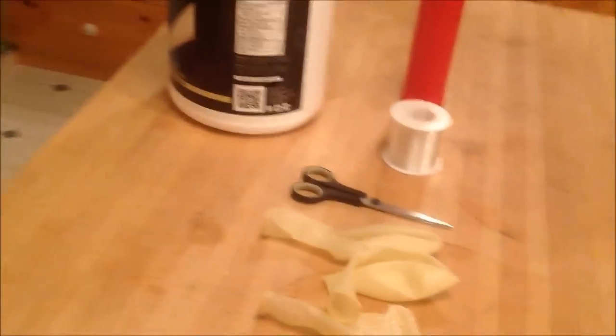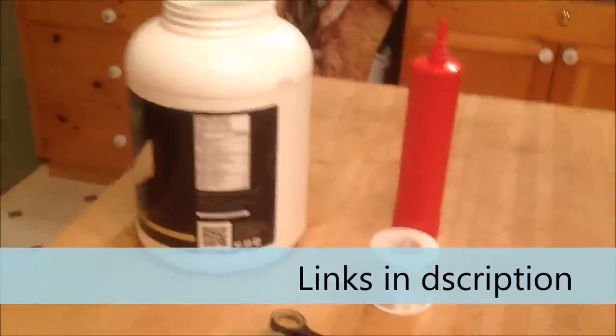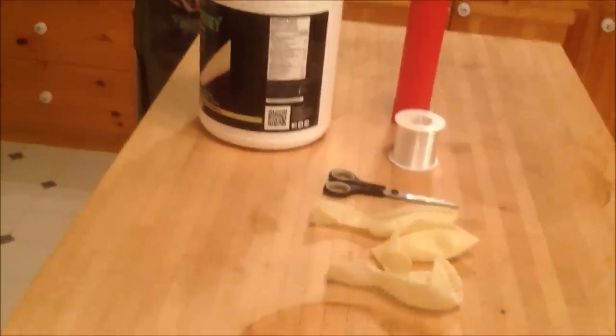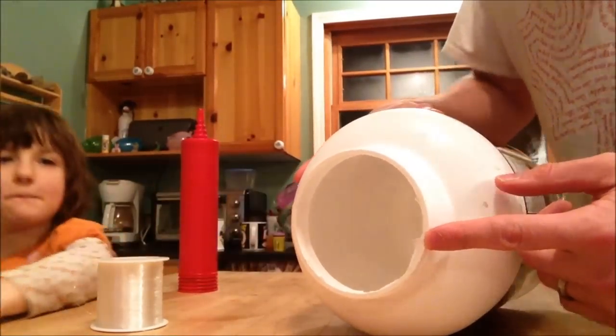Now, when it comes to making special deliveries, there's some great tutorials online for making all kinds of bouquets or fancy little things. This one here is just on how to do a stuffed animal inside of one. The first step is to stretch the balloon over the opening of the container.